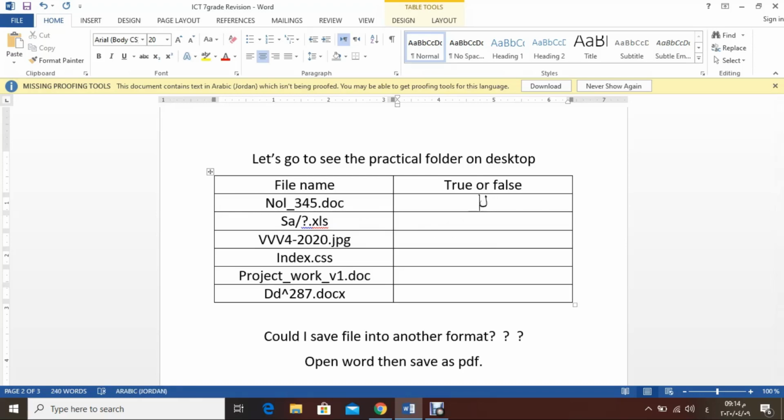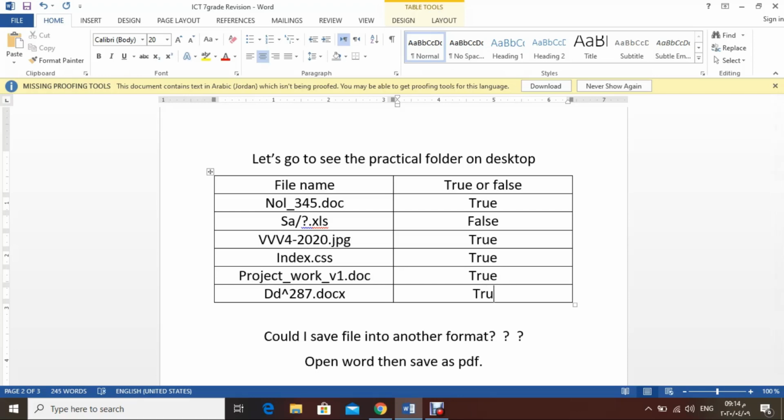This one, false. Why? Because it contains symbols, which are not allowed. This one, true. This one, true. And this one, also true. This one is also true.